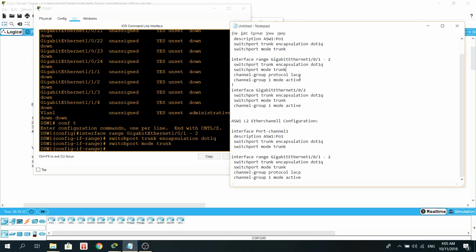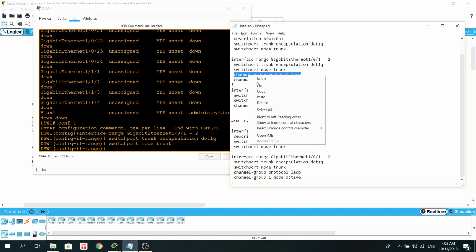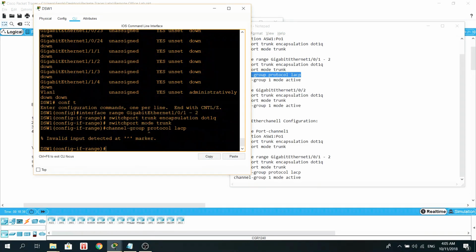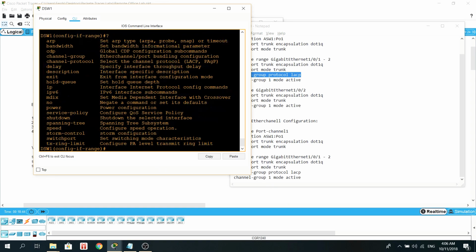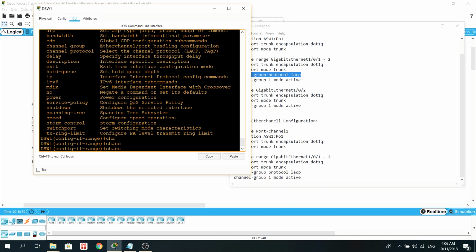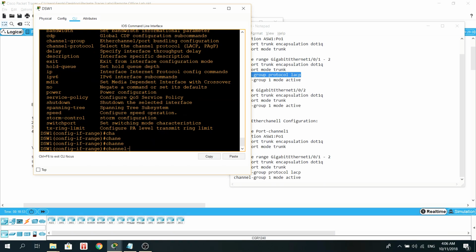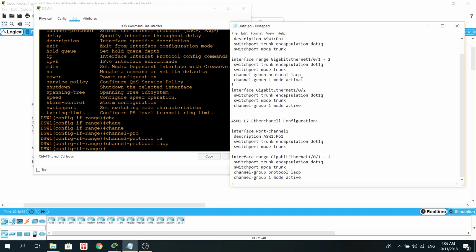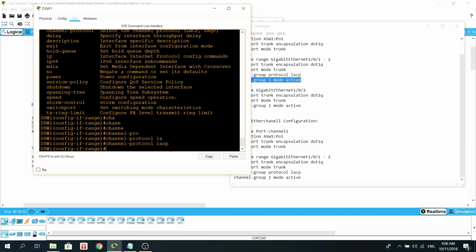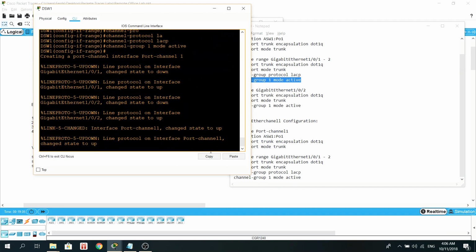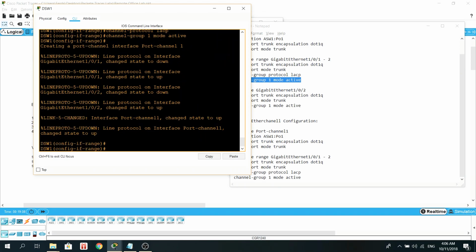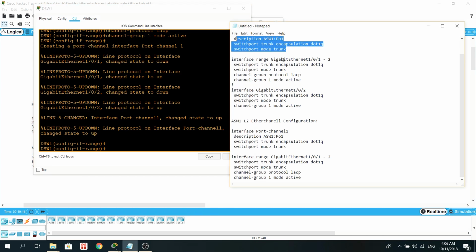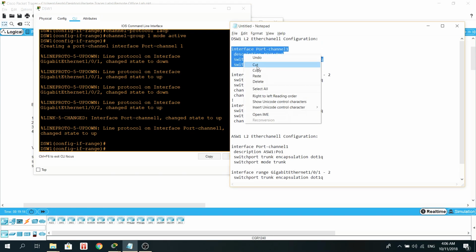Let me see if this is gonna work this time. No, doesn't work. Do a question mark. Oh, it's actually channel protocol. Channel protocol LACP. There you go. And this. So it created a port channel 1. We're just gonna copy and paste these commands here.